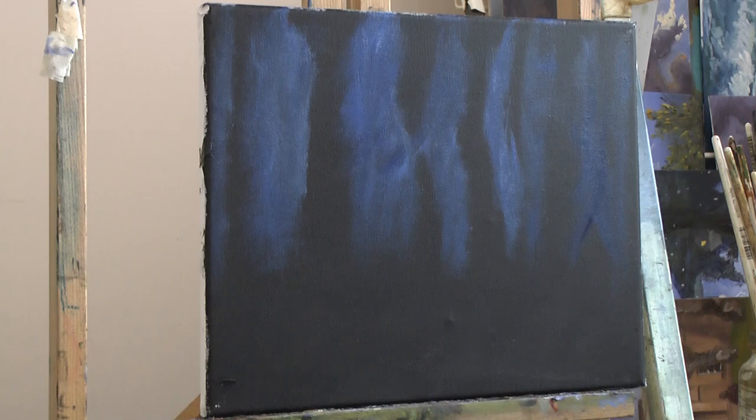It's interesting how that happens though, isn't it? You're just painting away and then you suddenly see there's things appearing in the woods. So I've just got some blue, black and white on my palette. I don't think I'll use any other colours.